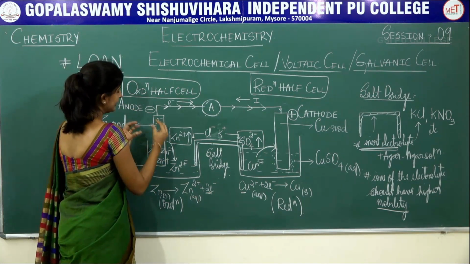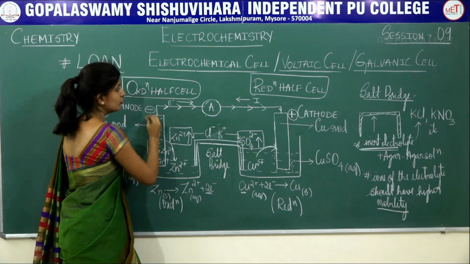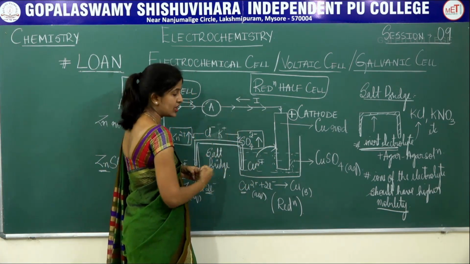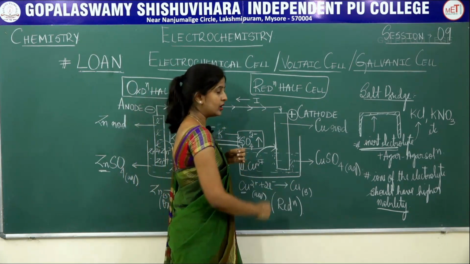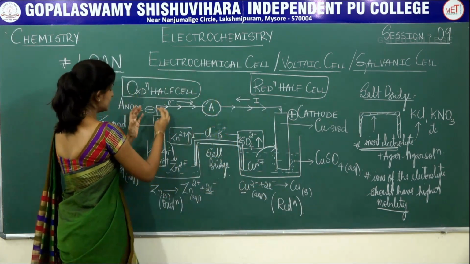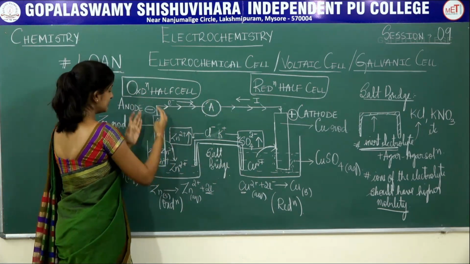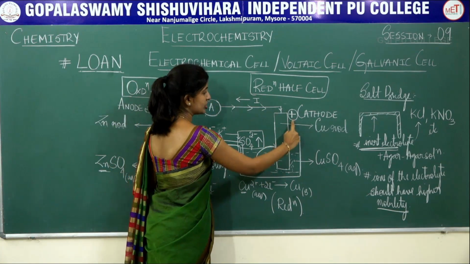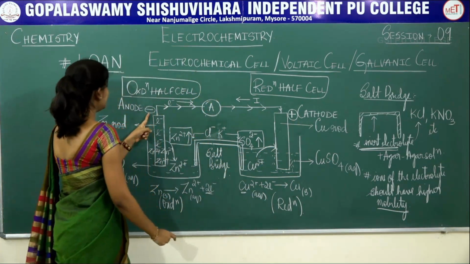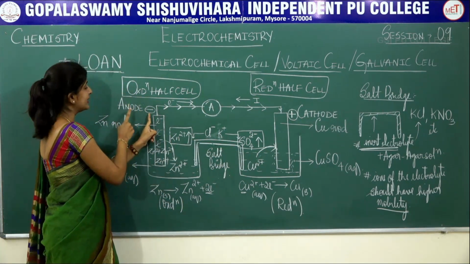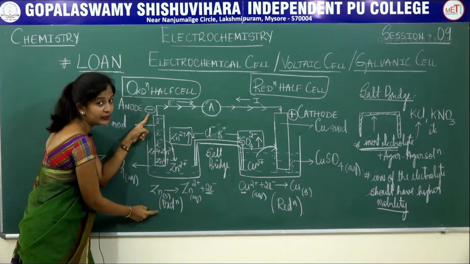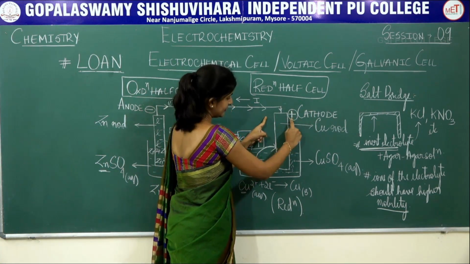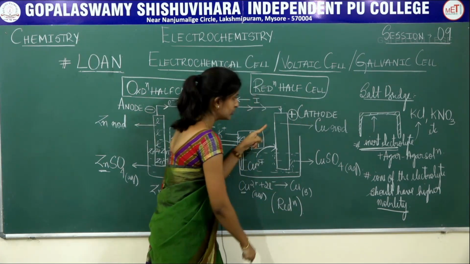Here zinc ions enter from the rod into the aqueous solution, and electrons move towards the outer circuit. Here copper ions present in the aqueous solution grab the electrons and get deposited over the copper rod. Since this is electron rich, electrons are moving outwards, and it is negatively charged. Since the electrons are grabbed out of the other rod, it is a positively charged rod. The negatively charged rod, present on the left side, is called the anode, and the reaction happening is oxidation. The right side one is always called the cathode. It is positively charged and reduction is happening at the cathode.